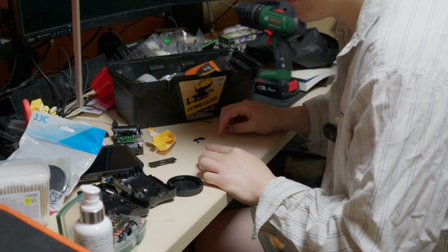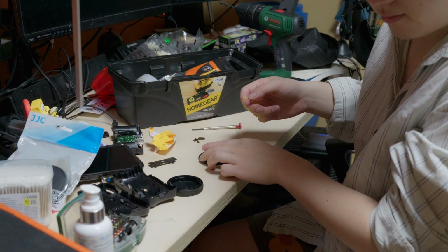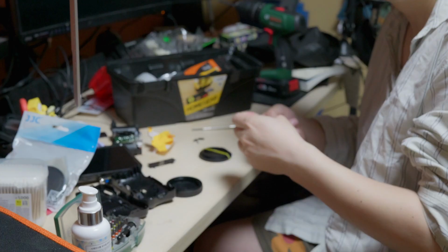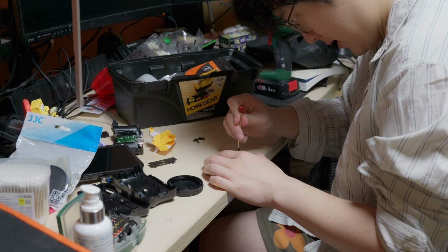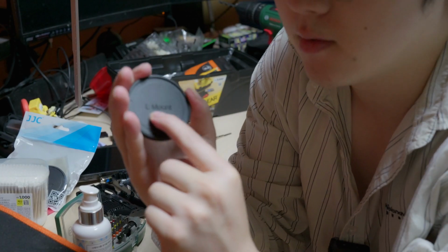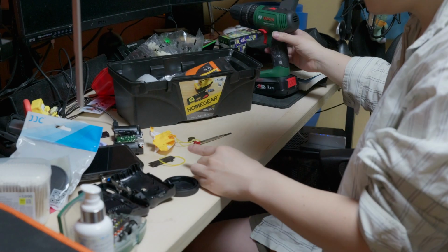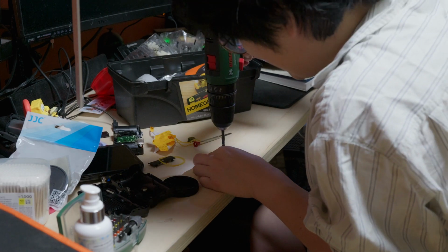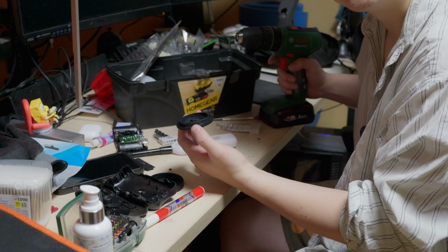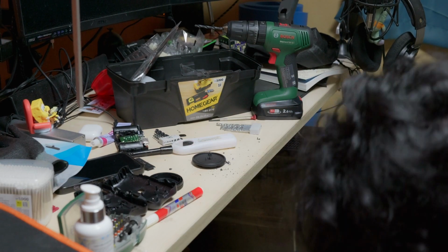So let's check where's the middle. I don't think I can do it without the highest technology, the rubber band. It's about here. Anyway, there's an L mount and there's an O, and it's luckily the middle. Let's lock this up. I don't want to make a hole into my desk. Funny thing is, it doesn't drill it, it melts it. Please don't do this at home. This is a bad idea, worst idea.